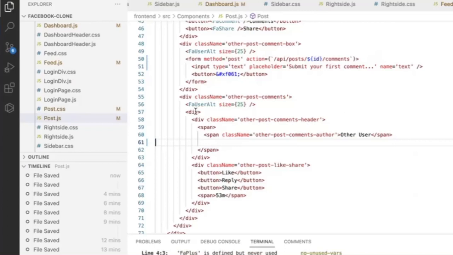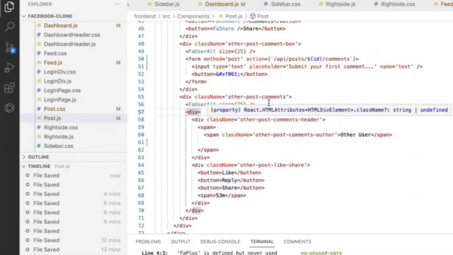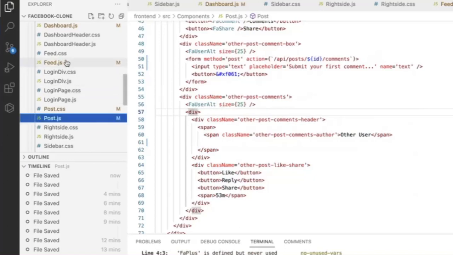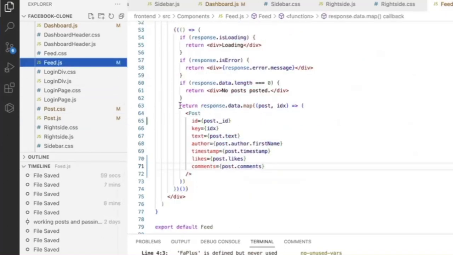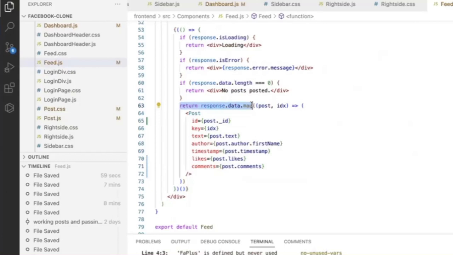So this will be right inside the div. You want to have a div really for each of your comments, right? You don't want it to just be a span. So you have that div, and that whole bit there for the like and reply and share and all that. So it'd be something like response dot map. No, I have to map through the comments, right? Yeah, you do.